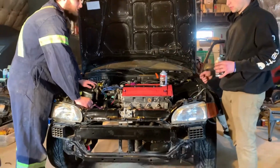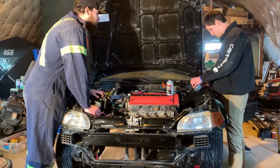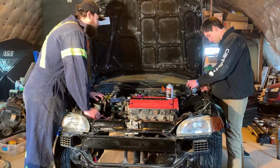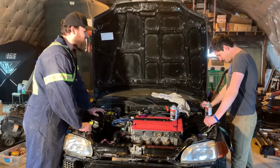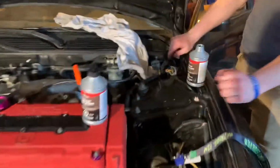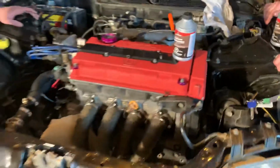Let it out a bit. Oh, there's a bunch of bubbles coming through now. It's got some suction. Yeah, keep pouring. Is the fluid moving? Oh yeah, tons of bubbles. Yes. Very nice, man. Bubbles. Is it coming back yet, Corey? Not yet.